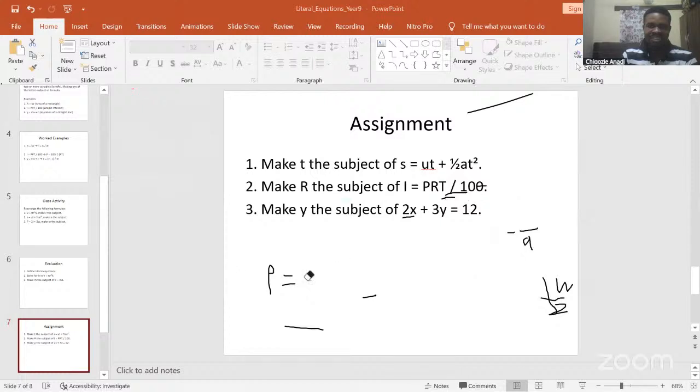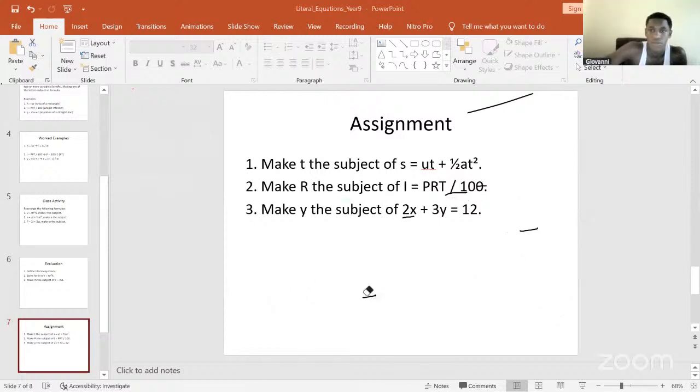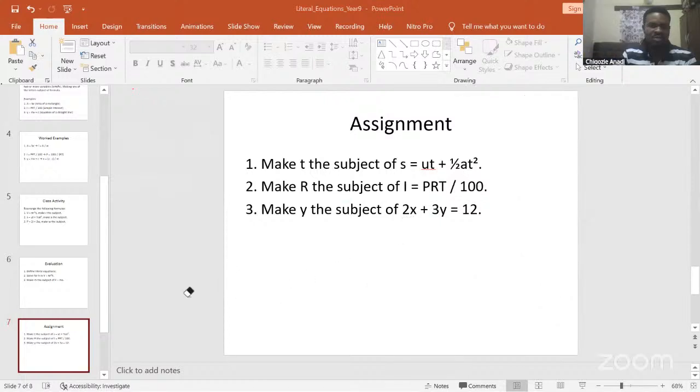We've done linear equations before, but I'm still going to give you a question on that for more clarification. But this is your assignment. You can take this assignment down so that in the next class, I'd love to see it. Then I'll give you more practice questions now to do. What topic again? Is it algebraic expressions and linear equations?